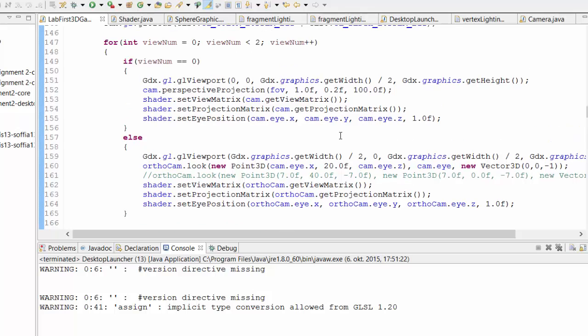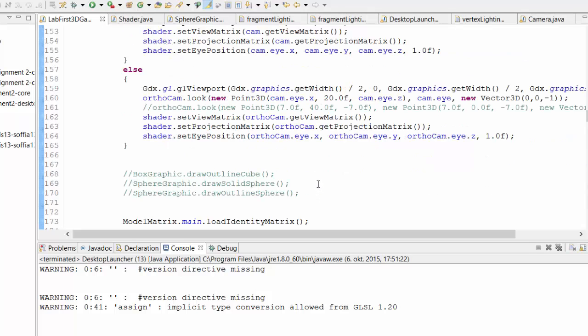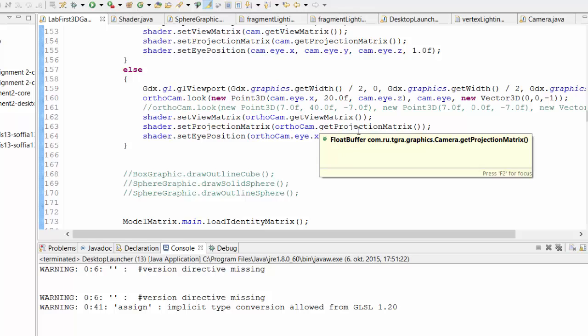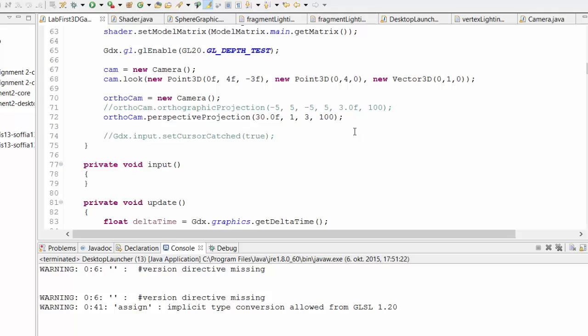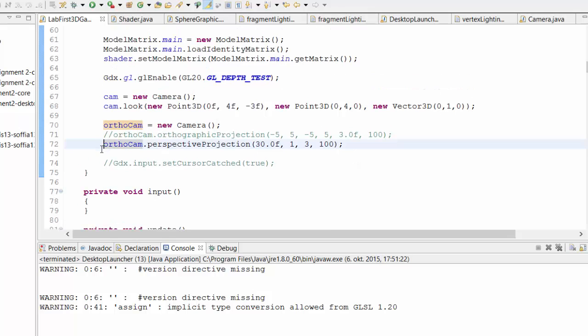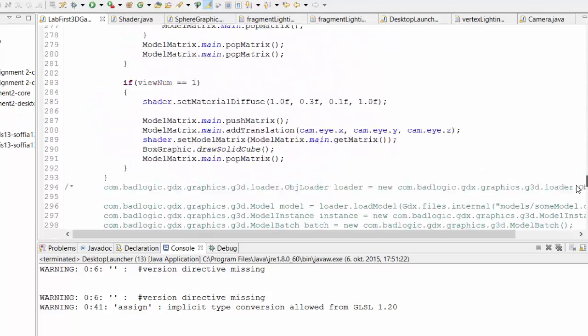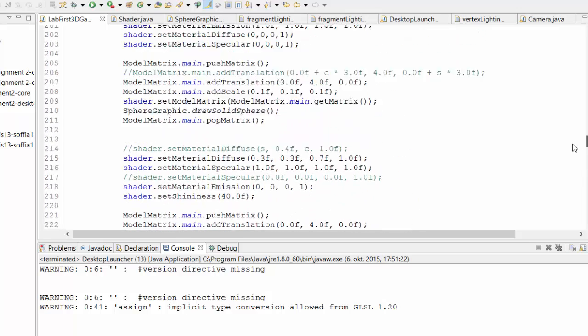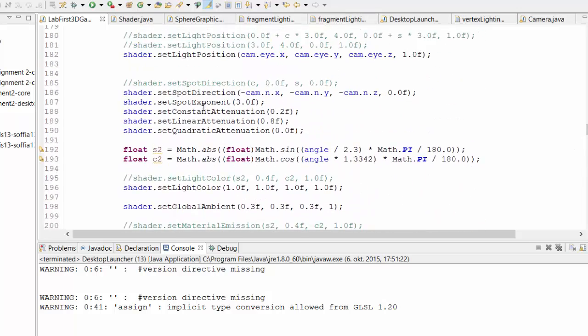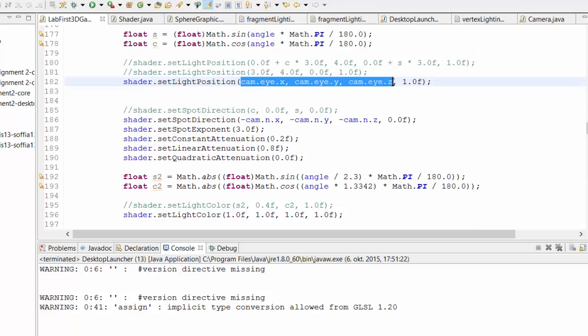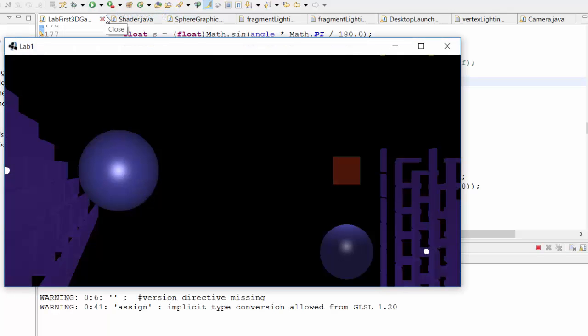And it doesn't matter whether I'm drawing from the point of view of the camera or the orthocam from atop, which is actually not an orthocam now, is it? I think we're actually setting it just to a really tight perspective projection. Well, let's stick to that for now. So what we're doing now is setting the position of the light to the position of the camera, and we're setting the direction of the light to the negative n-axis. The n vector is the vector that's pointed straight backwards from the camera. So let's see if this works actually.